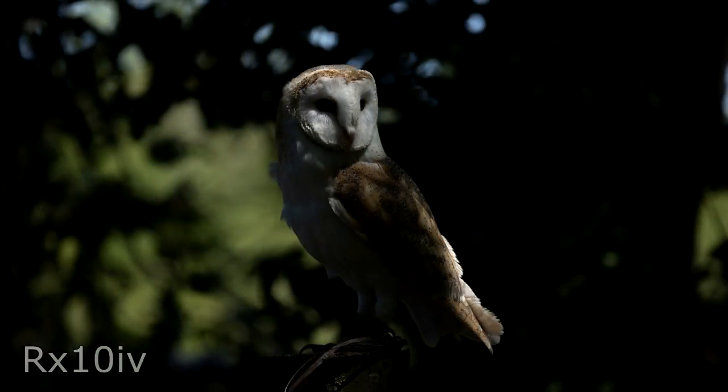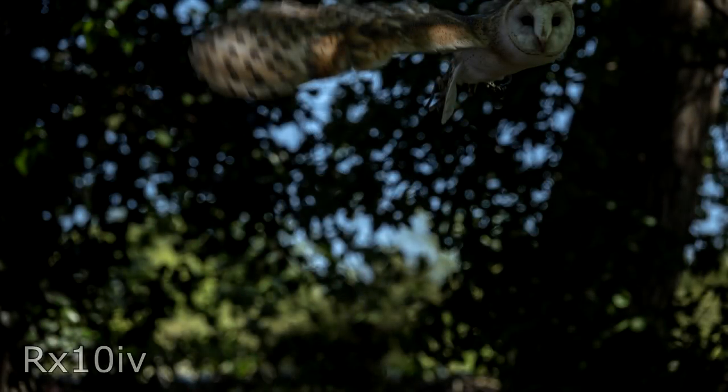As you can see here, some of the shots here are from the RX10 Mark IV. As you can see, it's quite shaded in there. And this is where I'm shooting at 600mm f4. I actually really like these shots. They kind of give it a more natural feel. And as you can see how the autofocus is working, right to the edge of the frame and still tracking the owl in flight. And as you can see, another next shot as well is even further afield, and it's still hooked onto it, which is really impressive. Obviously didn't make the best photo, but you know.